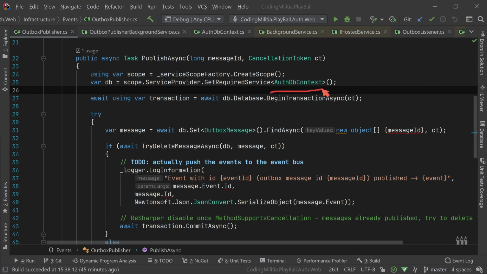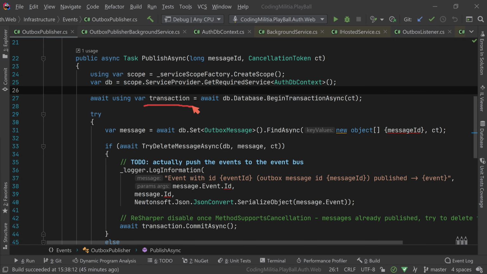After getting that DB context, we can actually go to the logic. So we have a transaction here, and this is because even though we have a single publisher on this machine, we may have multiple publishers on multiple servers, containers, whatever. So it's not impossible that some other publisher grabs the same messages as we are handling for some reason, and then we would publish the same message multiple times. That can happen anyway, but if we can avoid it, I think it's good to avoid publishing the same thing multiple times, and that's why I'm doing it like this.